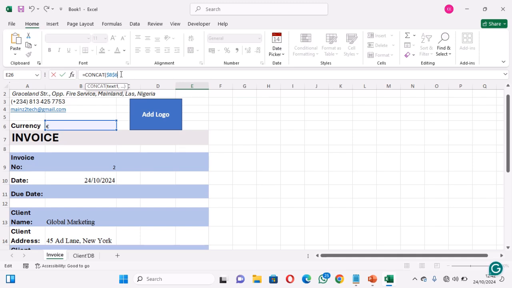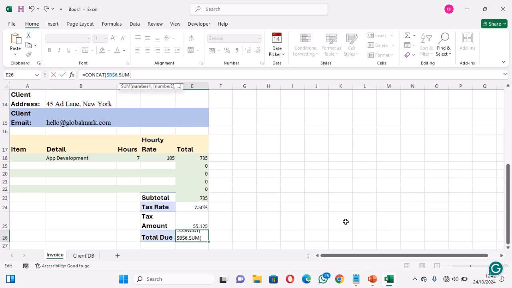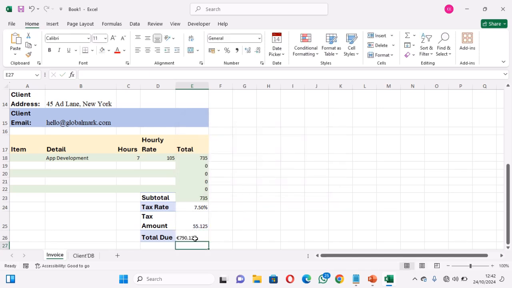Okay, so we are concatenating here. That's the text. Then we now put SUM here and the tax amount. So we press enter.